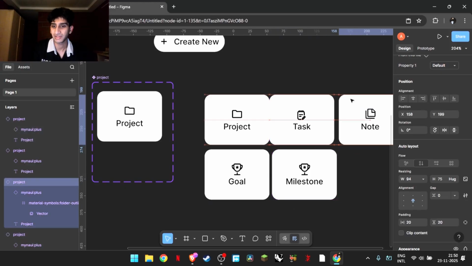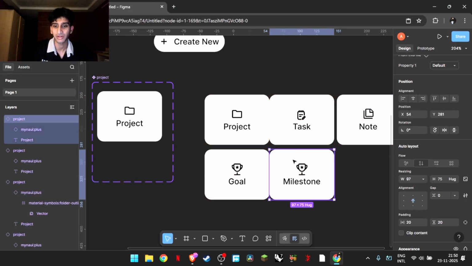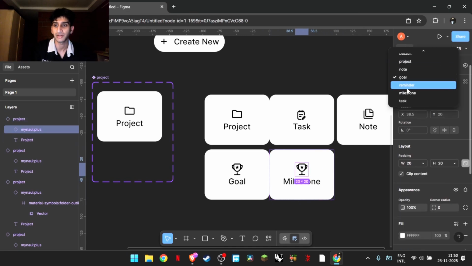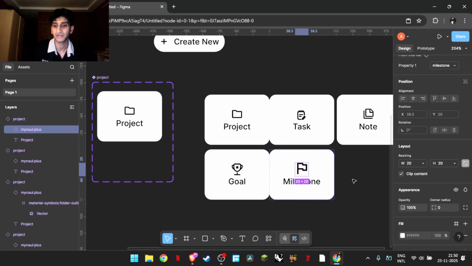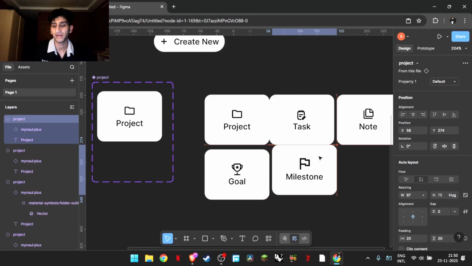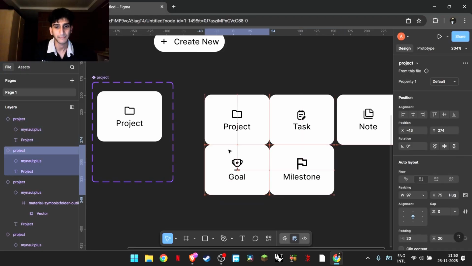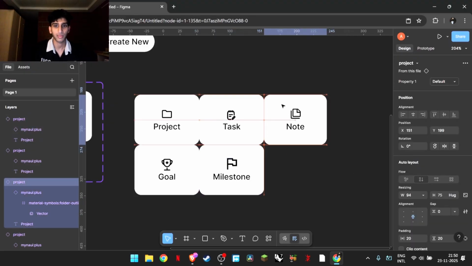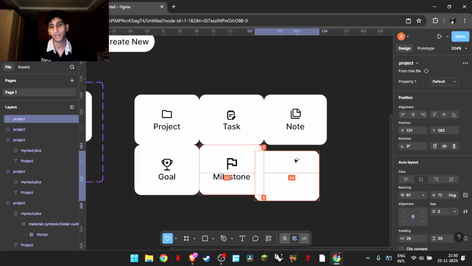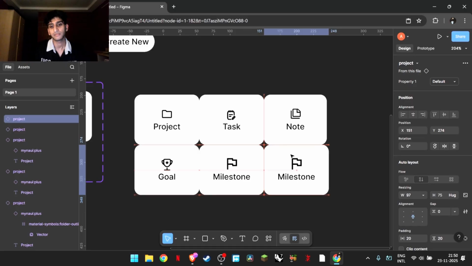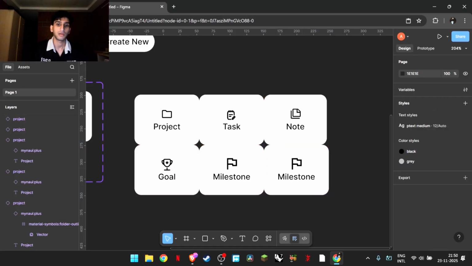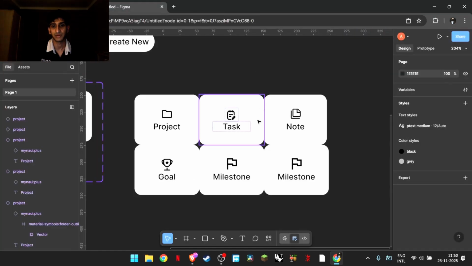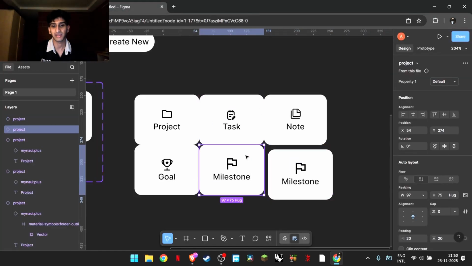Now we have achieved half of the things that we want. Milestone just gotta be changed to a different variant, that is milestone itself. And then we have the least worried about reminder. Let's just give it all a spacing.